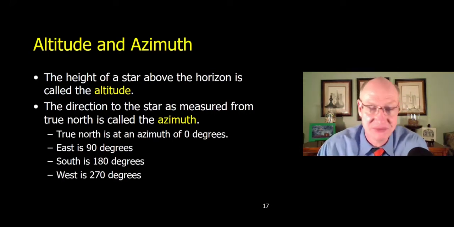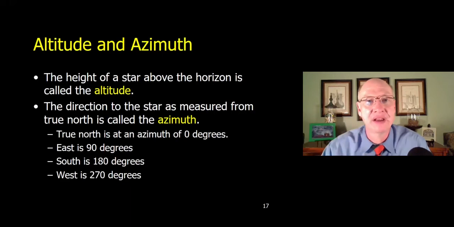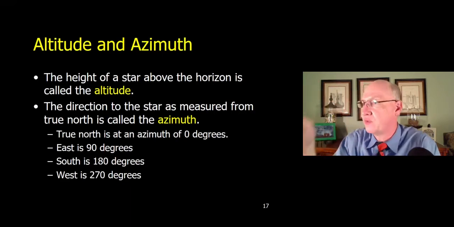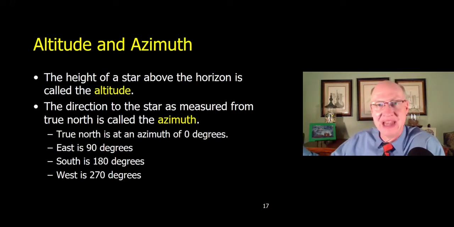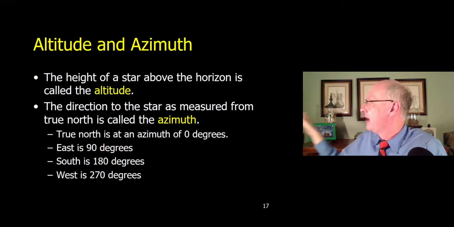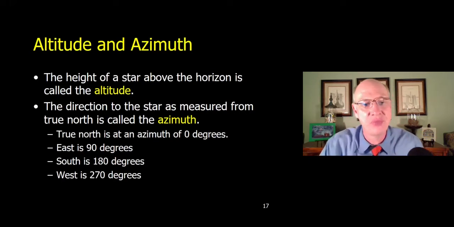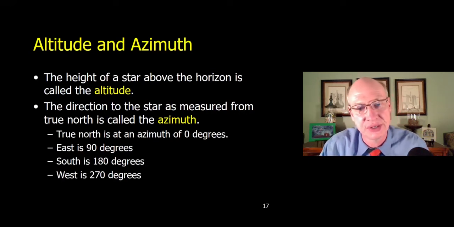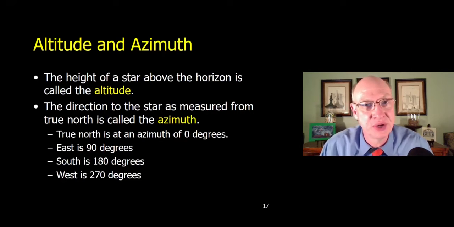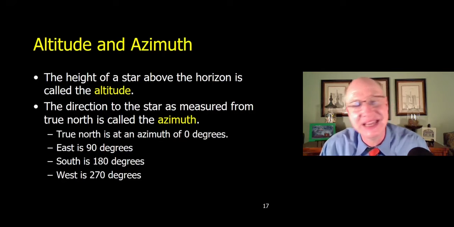You can think of it, and in fact it really is, the points on a compass. North is 0. And then we have 10 degrees, 20, 30, 40, 50, 60, 70, 80, 90 until we get to east. And then you count up until you get to 180, which is due south. And you continue around the compass rose or the compass circle. Always remember that wherever you are on Earth, north is always an azimuth of 0 degrees. South is always an azimuth of 180 degrees. East is 90, west is 270.